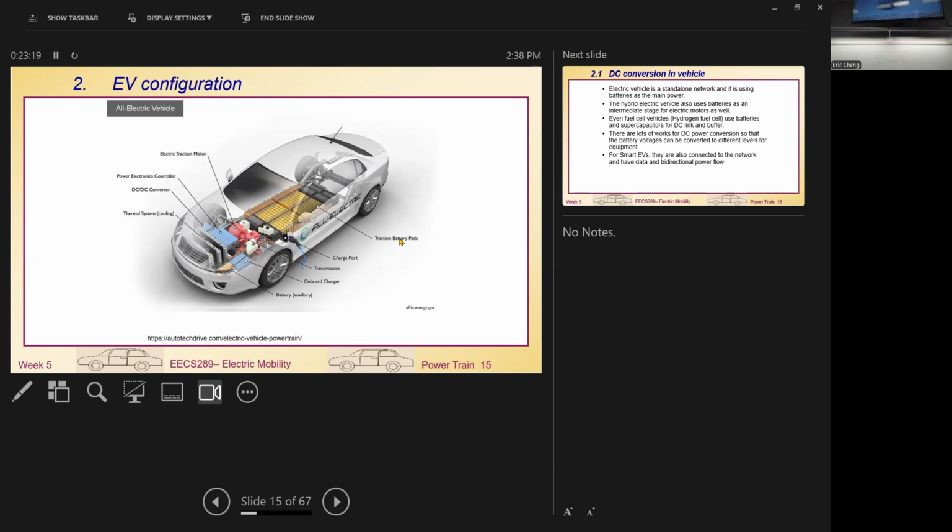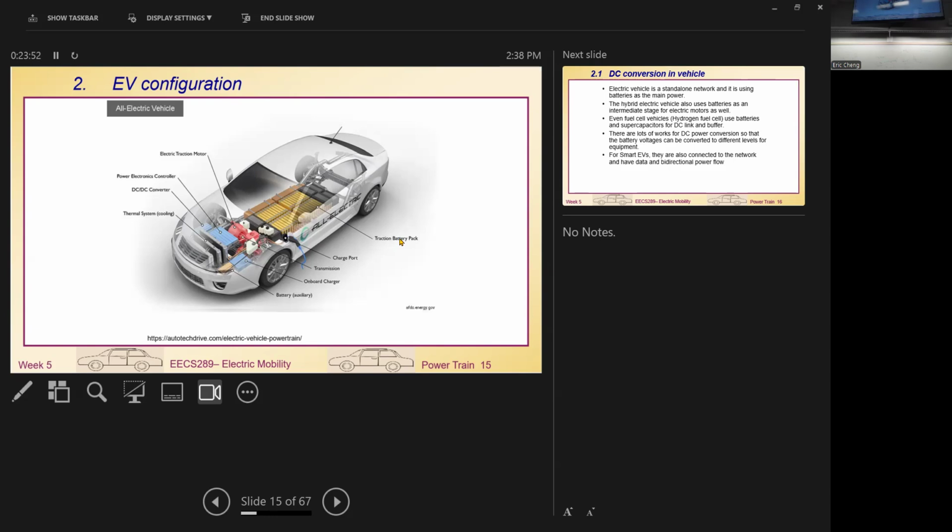The front end and rear end will be the motor. So the battery is in the middle, and then this is the motor drive. If the front wheel drive is here, the motor will be here. Then transmission. Transmission means from the motor to the wheel. So here will be a little bit of transmission depending on the vehicle. If you use direct drive, the transmission will be really little, but if some transmission does include, for example, a gearbox, then there would be a gearbox there.